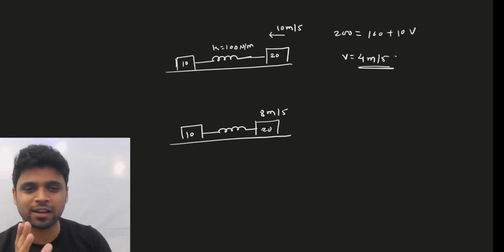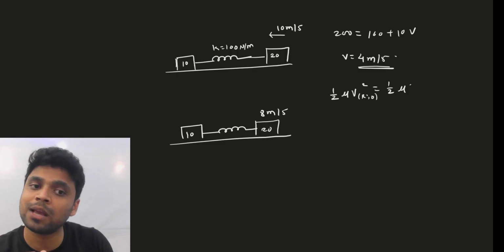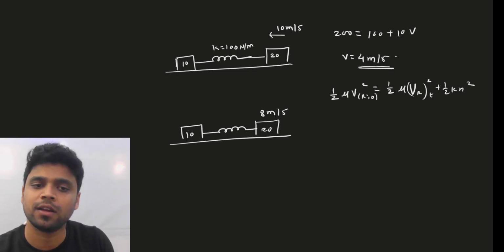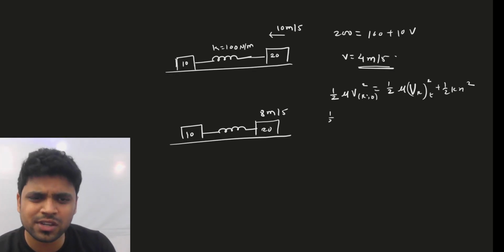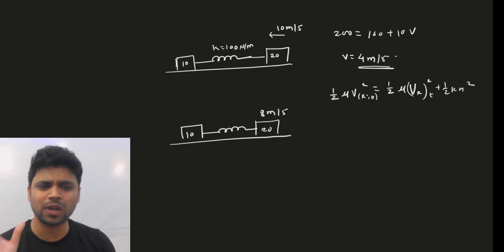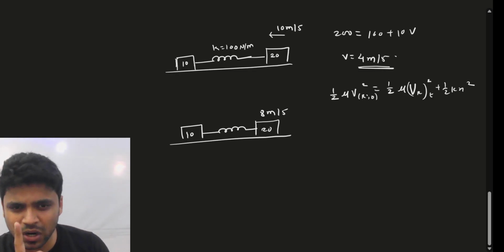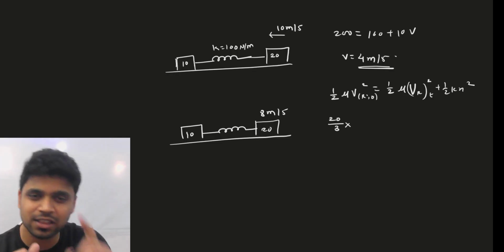What about the compression in the spring, Sergi? Definitely you got the formula. What the formula says: half times mu times V relative at t equals 0 whole square is going to be half times mu times V relative at any general point, as a function of time, whole square, plus half times k times x squared, where k is the spring constant, right? Now you just have to substitute the values. First of all, we'll just cancel out half from each side. I'll simply say mu times V squared. So mu is 200 divided by 30, so it's just going to be 20 divided by 3 times the relative velocity in the initial state.